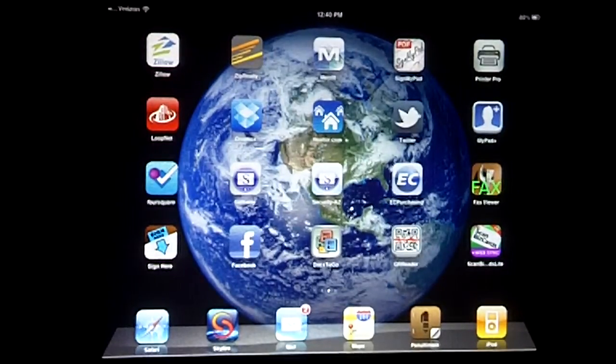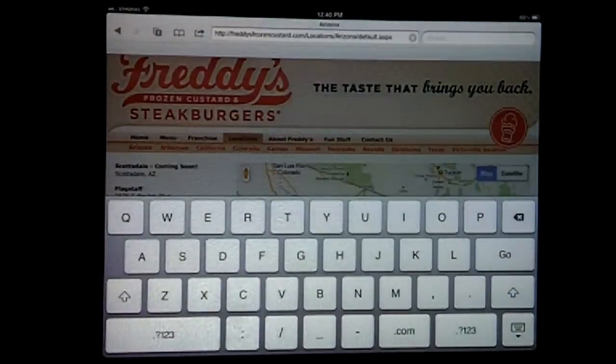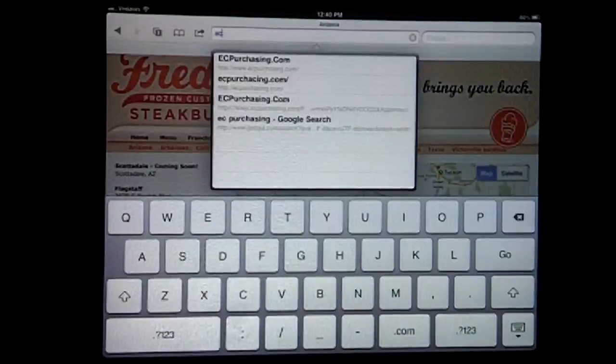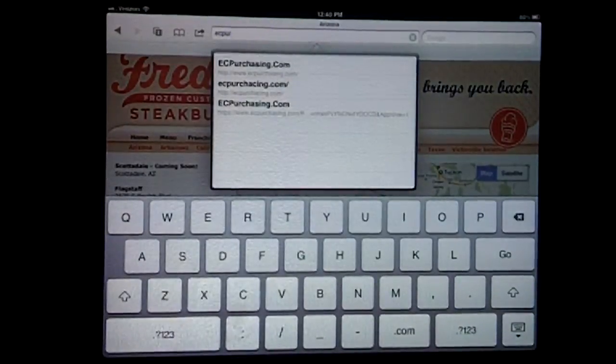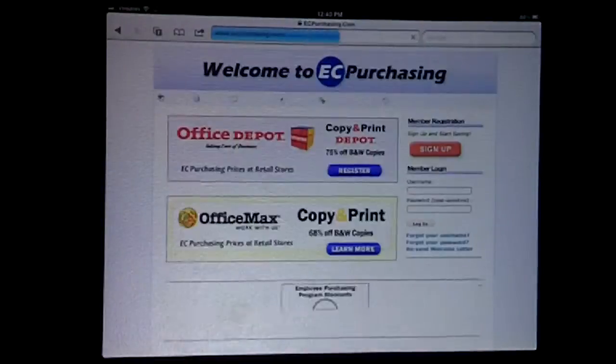Some of the things that you can do in EC Purchasing, obviously, get a phone discount. How many of you are Verizon users? I think you're getting 19% off your bill every month. I'm already getting it. And if you're not, it's real easy. Do you have to be with Verizon, or can you be with any carrier? I'm in T-Mobile is what I have. They don't have it. They just got bought out by AT&T or something. Yeah, you can get that now. I believe they're available again.